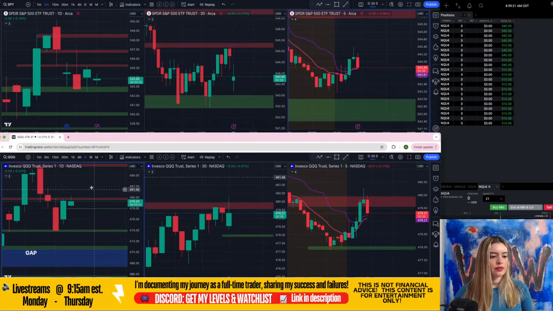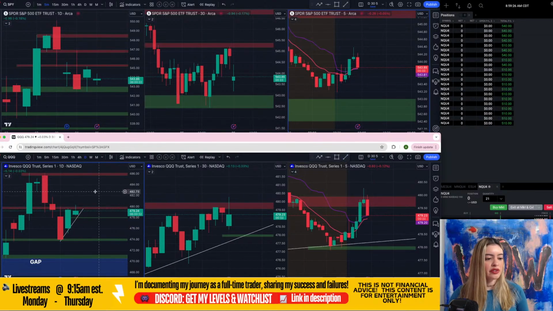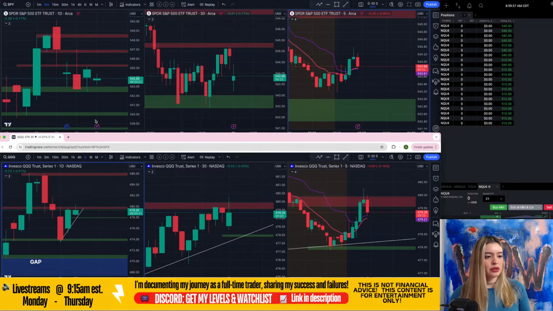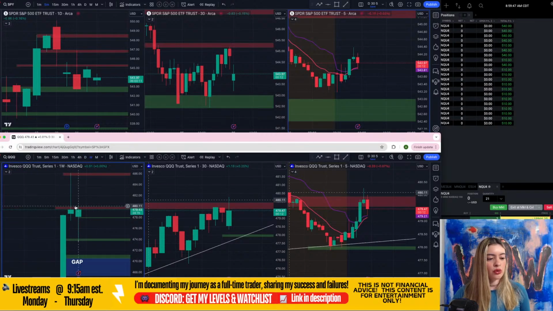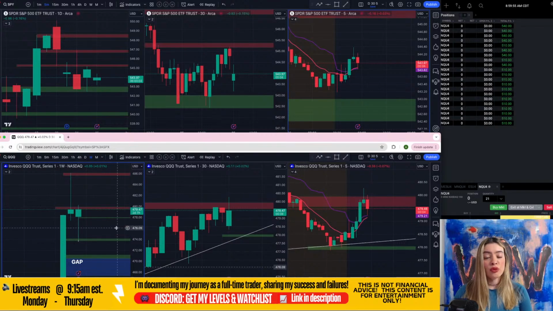Kind of watching this maybe bear flag on the daily for the Q. And like I said, 480 is a very, very important level for the rest of the week, because if the Q breaks 480 and acts as support, that's gonna change the weekly candle into very bullish. If the Q rejects ugly at 480, that's gonna make the weekly candle bearish. So very important level here.